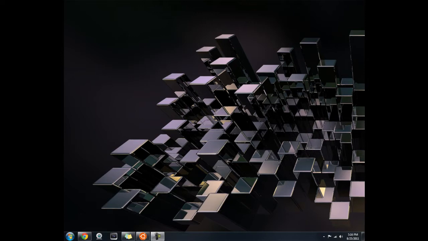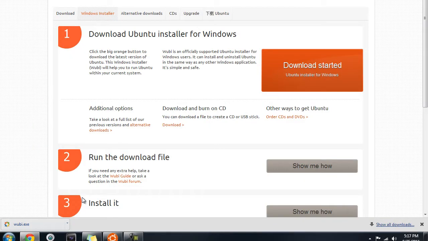But any tutorial you've ever seen usually requires partitioning and boot manager modification, and really that's unnecessary with this new application. Well, it's actually new. It's been out for a while. It's called Wubi. What Wubi does is you install it as a program in Windows, and then when you start it up, Windows detects it as another operating system and adds it to the boot manager, and it is as simple as installing a program and restarting, and it's there.